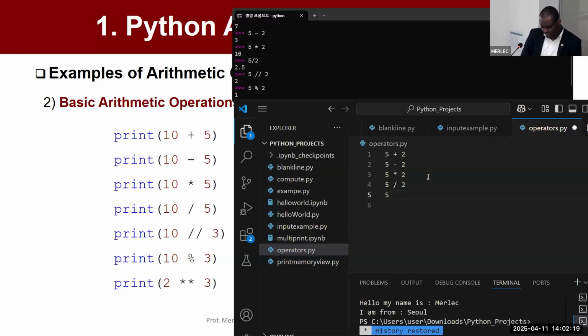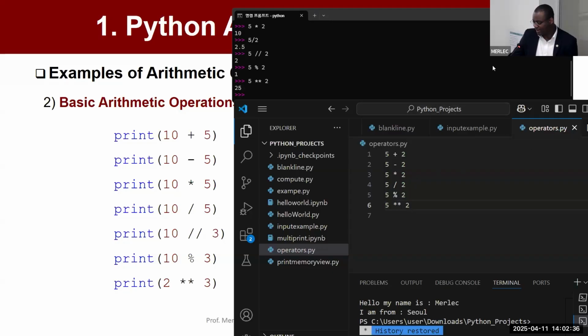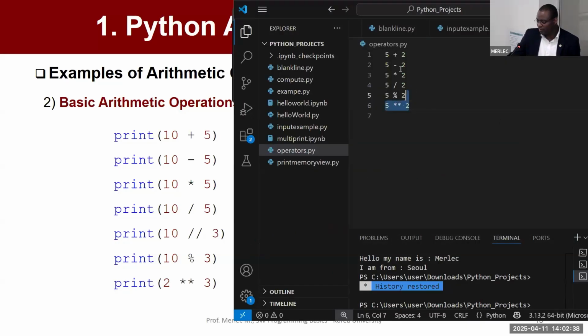Just to show you the difference when you run that on the Python interpreter interface. So, like this, I have this Python script which is made of 6 arithmetic operations.